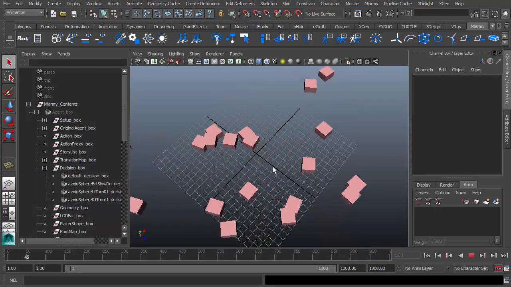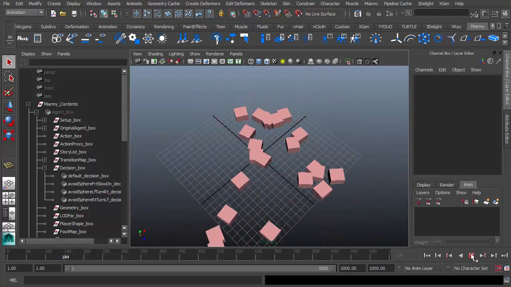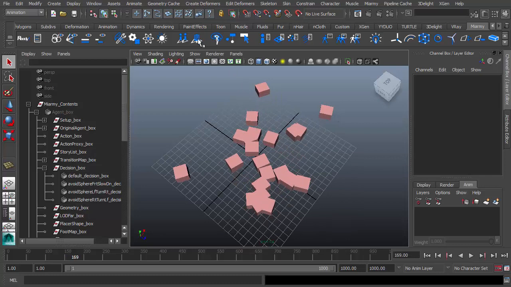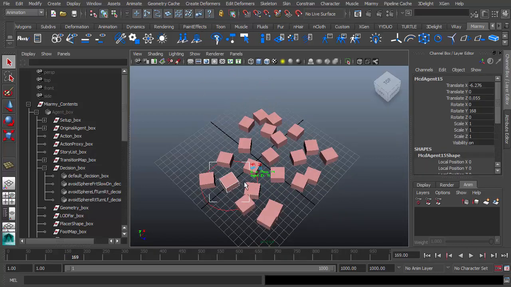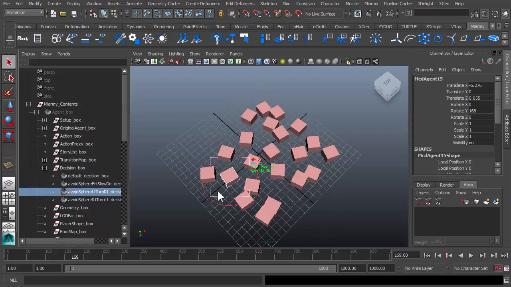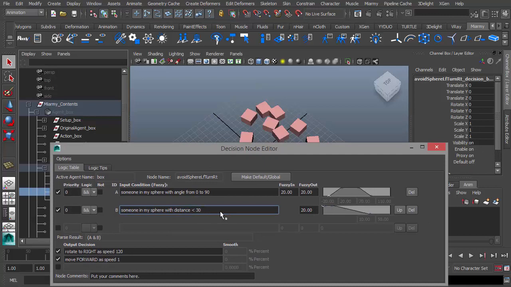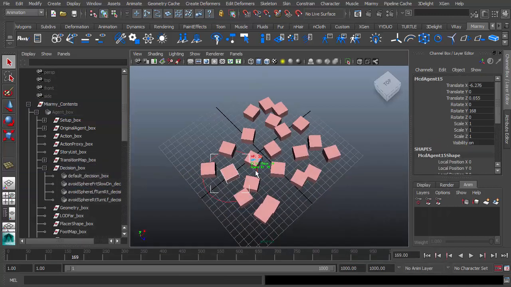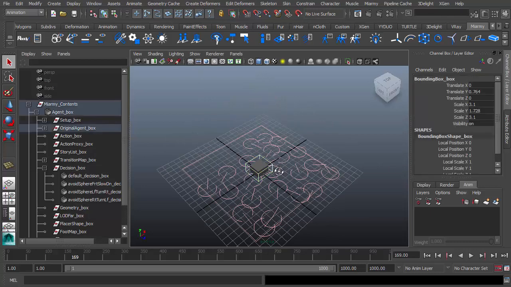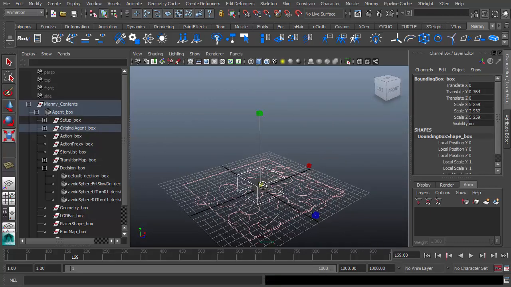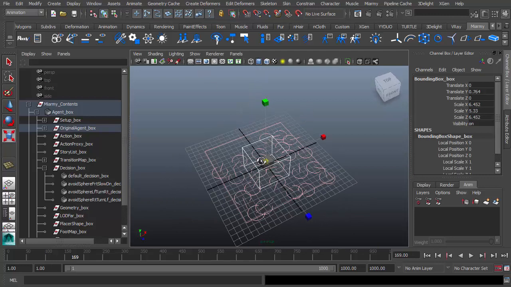Now you can see that our agents will try to avoid each other, but the result is not very good. That is caused by the sphere range of each one being very small, here it is 30% of the sphere range, the distance at 30%. So we need to increase this sphere range. Let's just scale up the bunny box. So I think this is cool.